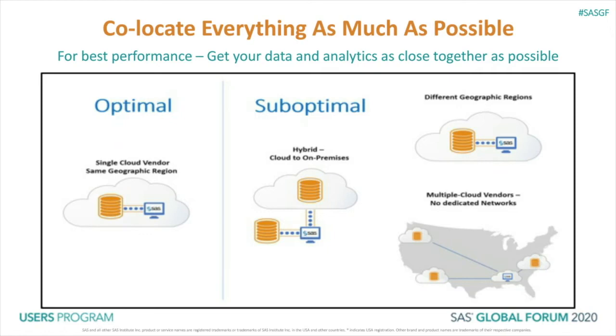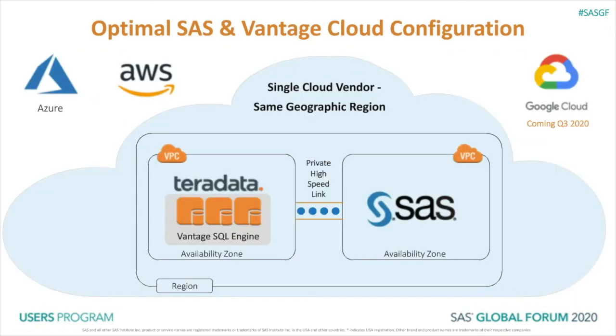Okay, so if we take a closer look at this, this is the actual architecture that we suggest that you use to link up SAS and Teradata. Now, if you've heard about Teradata within the last couple of years, you've probably heard of Teradata Vantage. Historically, Teradata was a traditional data warehouse. It was located on-prem, but as times evolved, so does Teradata.